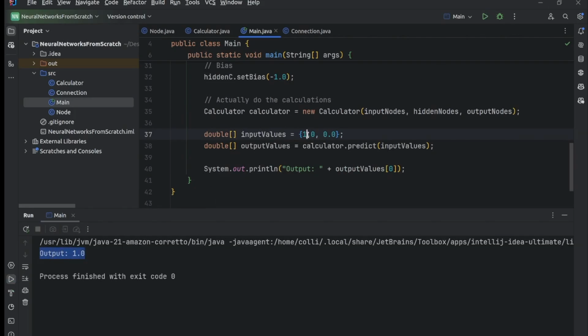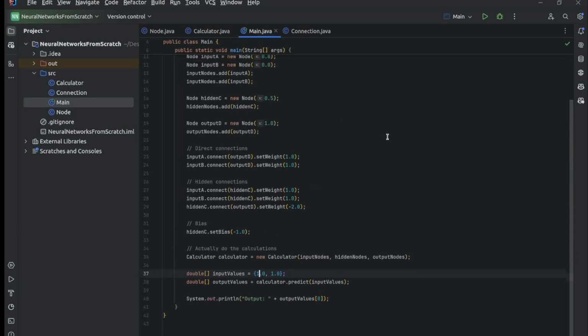Awesome. Let's try 0, 1, which should be the same since we have a symmetrical neural network, but let's just check every case here. Let's be thorough. All right, so that worked. And now we can try 1, 1, and we expect to see 0, and we did actually get 0. So now we've exactly replicated our neural network from the previous video.